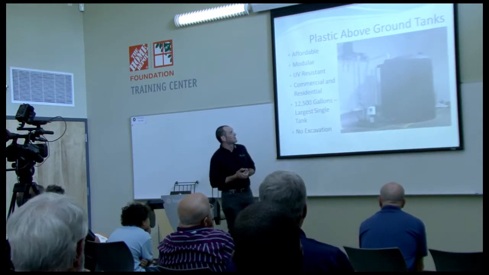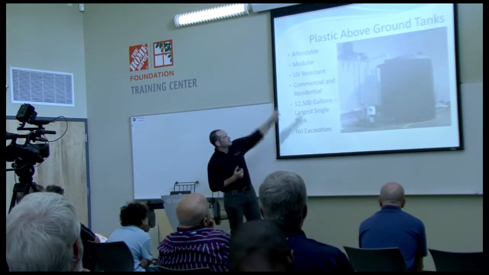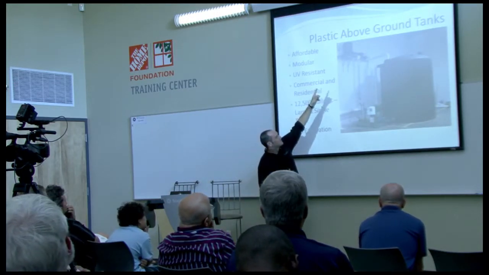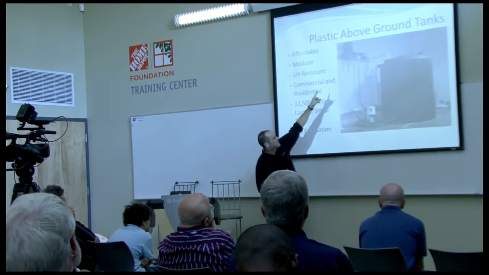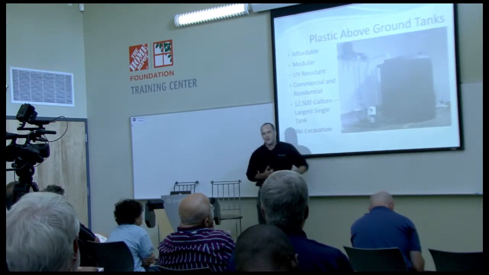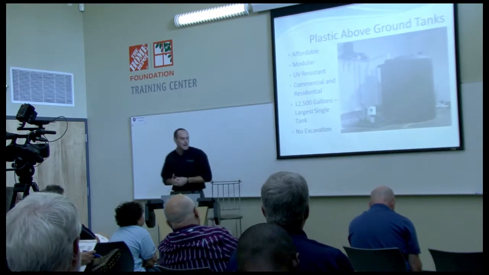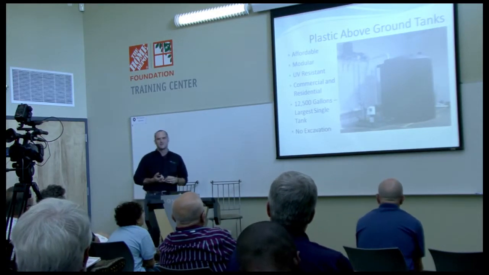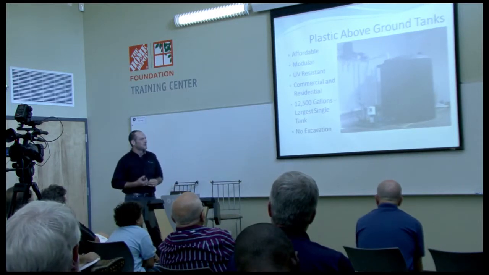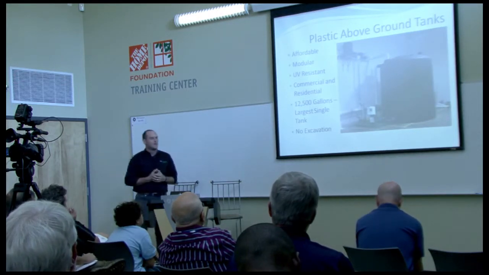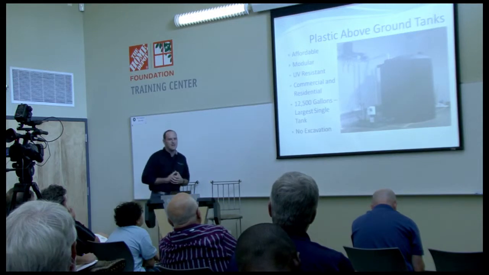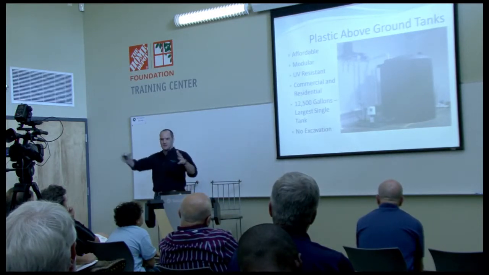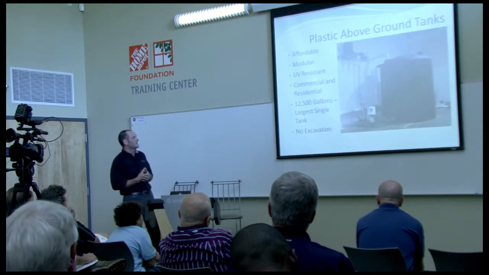These tanks also go outside the buildings. This is a good picture because you can see where they've retrofitted them on that in-ground filters for above ground use. So the filter's up there, the pre-filter's up there on the left, goes into the tank, and they have a pumping system here. Again, for above ground systems, plastic tanks are the most affordable, they're the most common. There's many manufacturers of them. The largest single tank any manufacturer in the States makes is 12,500 gallons, but again, you can link them together to come up with bigger capacities.